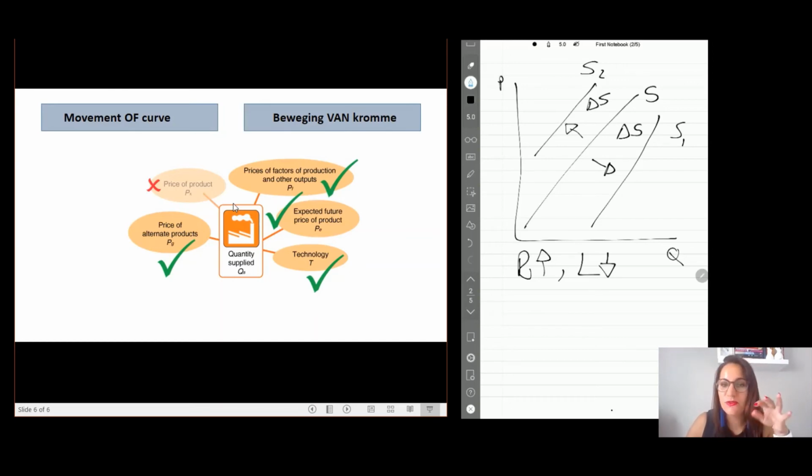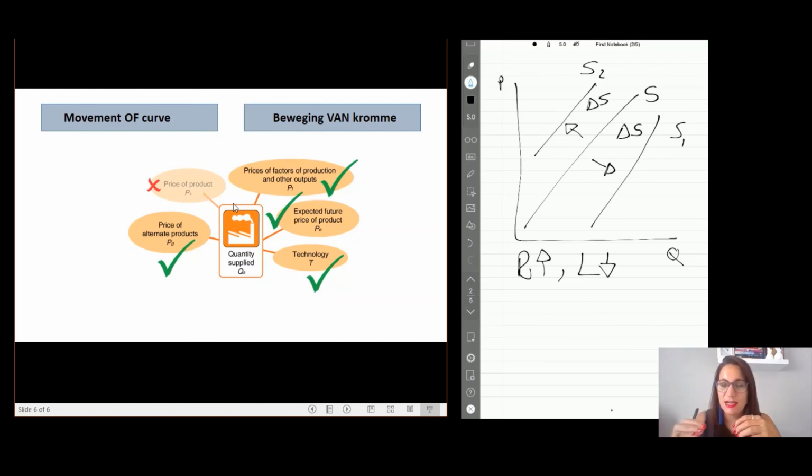So what moves the supply curve? What moves the curve is one of the determinants. So you either have the price of your production factors or other inputs that increases. Your labor costs increase or your rent increases. It's a production factor or an input cost. Then expected future prices of the product, so you expect that the prices in the future might increase or decrease. Technology changes, and also the price of alternative products. So if you have products that you produce simultaneously and you decide to rather specialize in one product than the other product, then it's an alternative product.